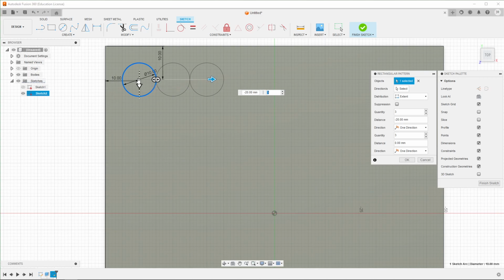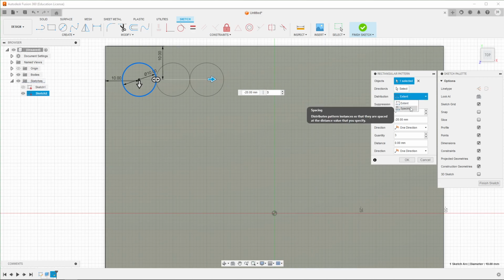So if we notice from the center point to its edge, if the diameter is 10, the radius is 5. So 5 from the center to the edge. From the edge to the center is another 5, that's 10 total. From the center to the edge is another 5, that's 15. From the edge to the center is 20. So the extent of our distance is 20. That white line is basically that extent. And it says, hey, can you space them out within the 20? That is one choice for our stretching of our patterns.